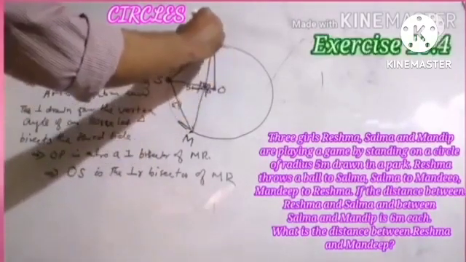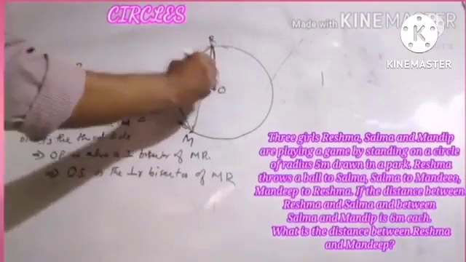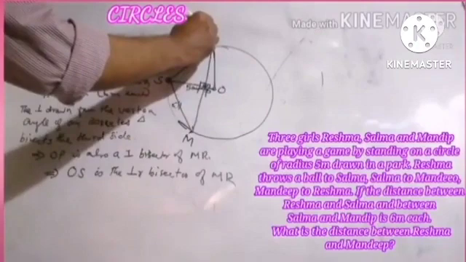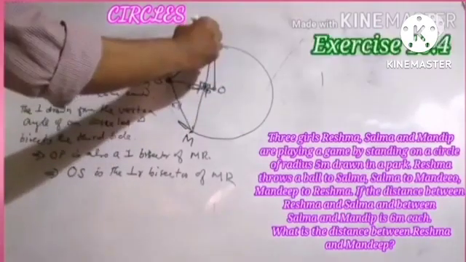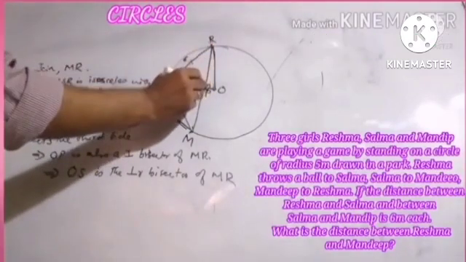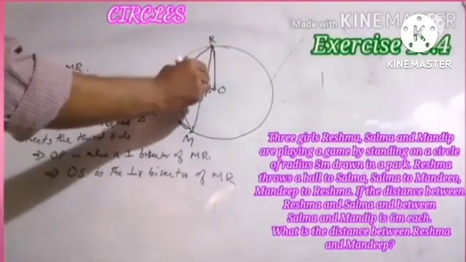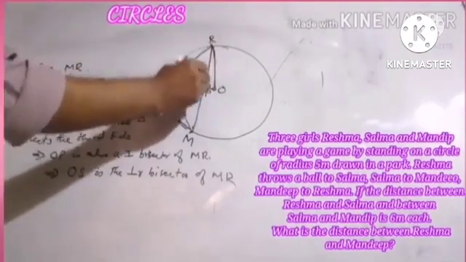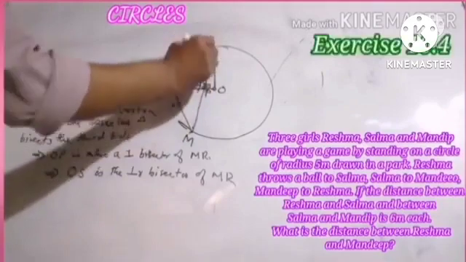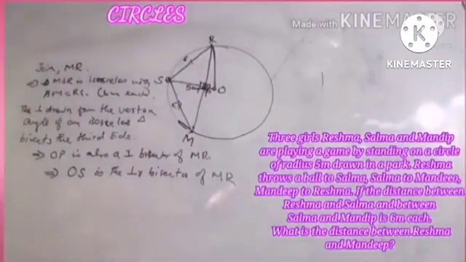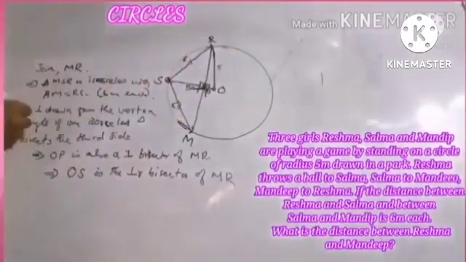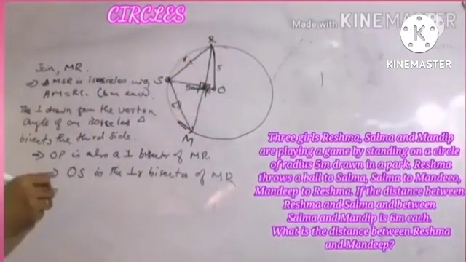Now join this one also. Now we have a new triangle ORS. Consider this triangle ORS and find the area of triangle ORS. Then using the area formula, you can find the measure of RP. RP is the altitude, perpendicular. Using half BH, you can find RP. After getting RP, you can find MP also, because RP and MP are equal. Now, the measure of OR is 5. This is also a radius.